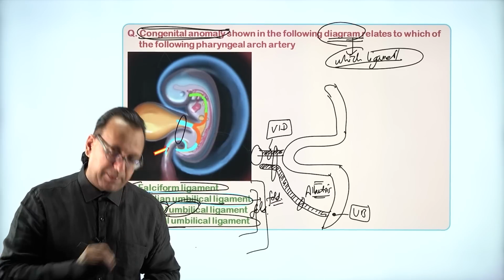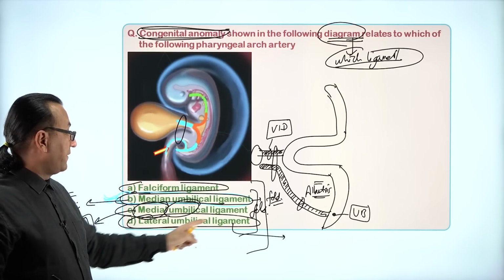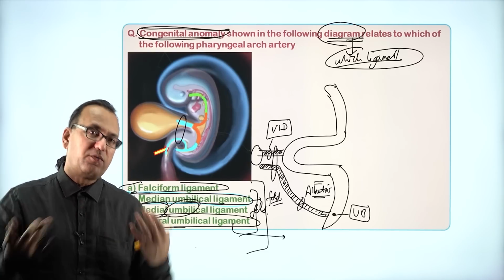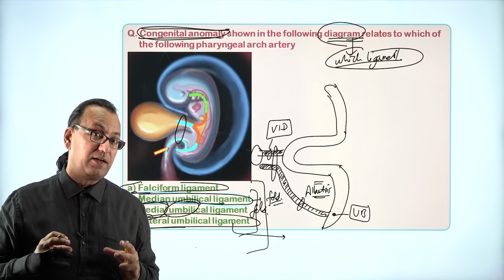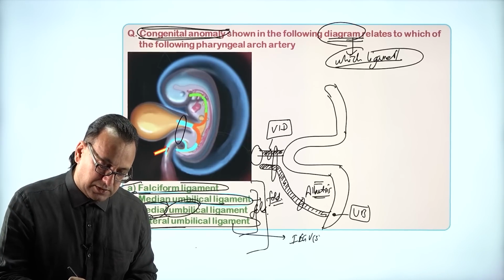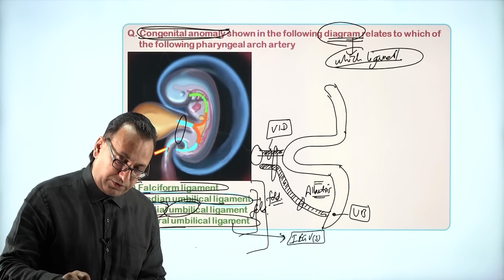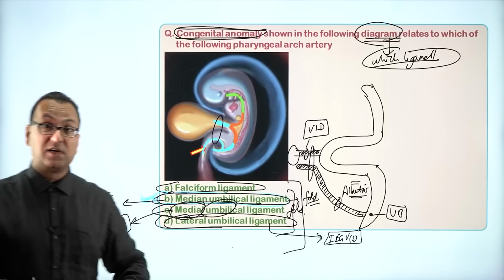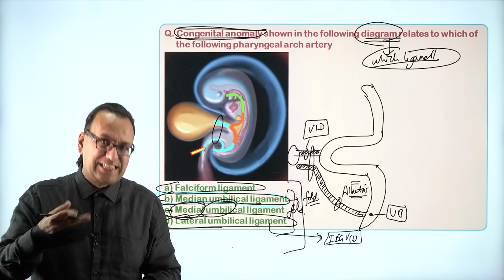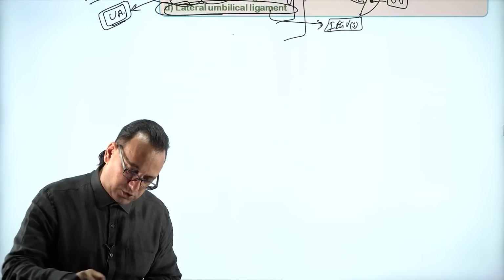Similarly, what is the lateral umbilical ligament? Now be careful here: the lateral umbilical ligament is the name given to the peritoneal fold, because the vessels are still working. They have not become a ligament. Which vessels? The inferior epigastric vessels. That is why, sometimes, when we go very superficial, it is dangerous, because we skip some information which can actually be damaging. So I'll talk more in detail when the question comes in the actual video discussion. Let's move on to the next one.